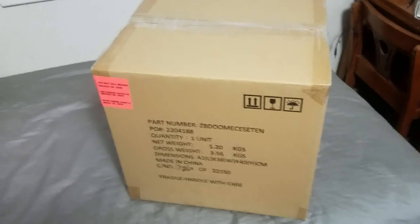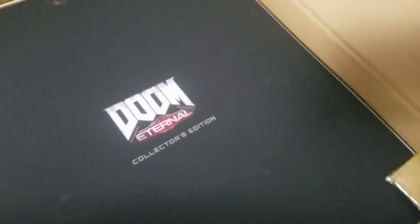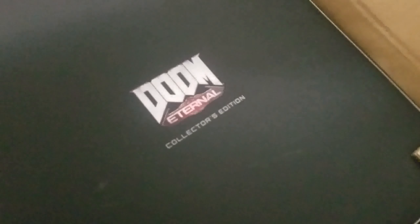All right, let's get this box out of there. And as you can see, much smaller box. It says go ahead and get into this. It's definitely sealed up much more. It's hard to do this one-handed. But you know. I'm sure some of you may know what it is. Oh, here we go. What does that say? Doom Eternal Collector's Edition.